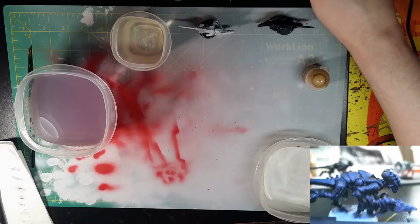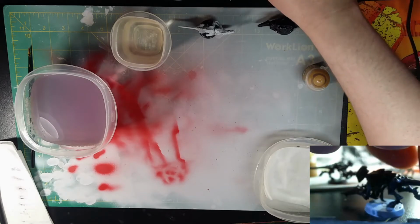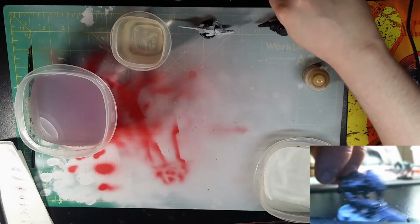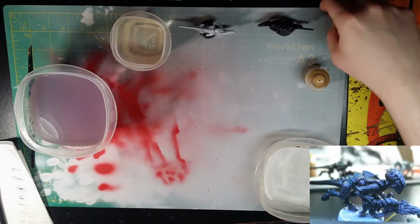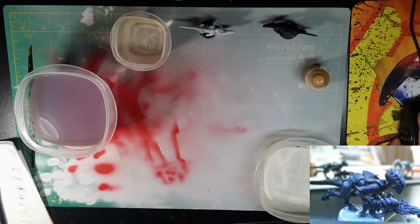Now, we don't want to pull this out until we are dry on our models here, and you can kind of tell this is a lot easier to do in real life when you look at it. The undercarriage there is still very wet. Oh, you can see a little dab there on the top that I missed, but that's okay. You don't have to worry about partial credit, because there's really not any credit. Painted is painted. So, we will pause the video for a minute and wait for these to dry.